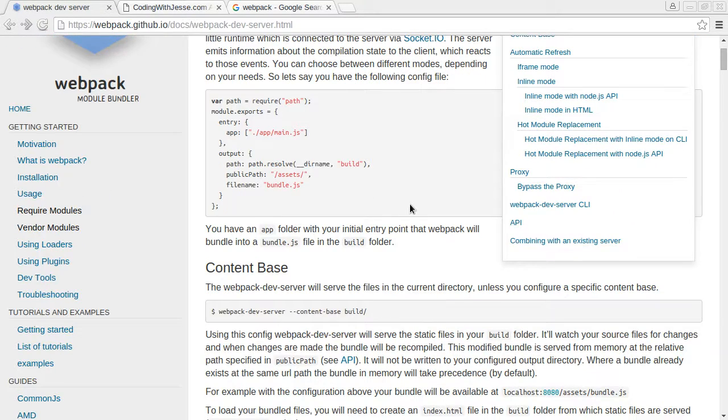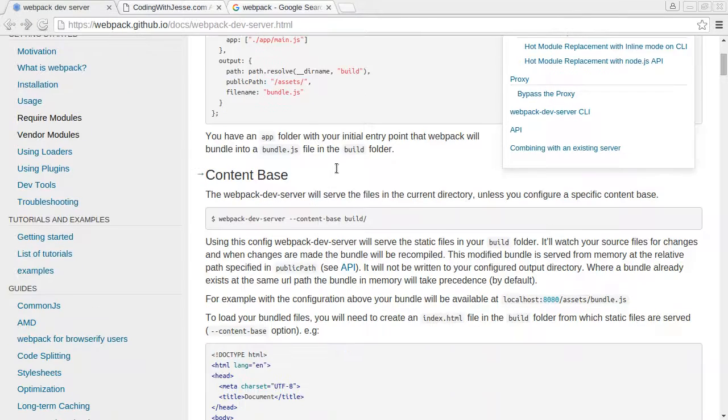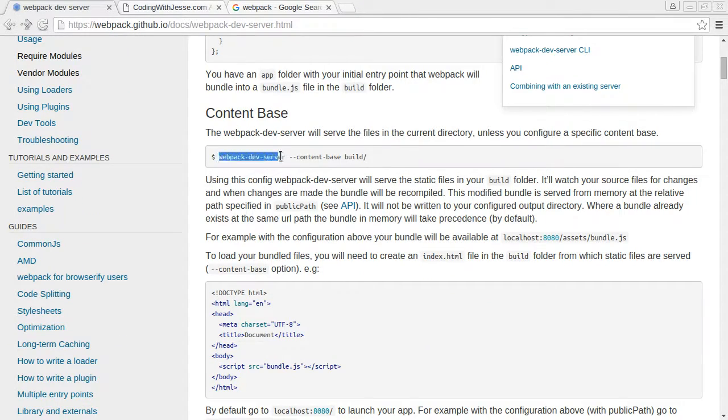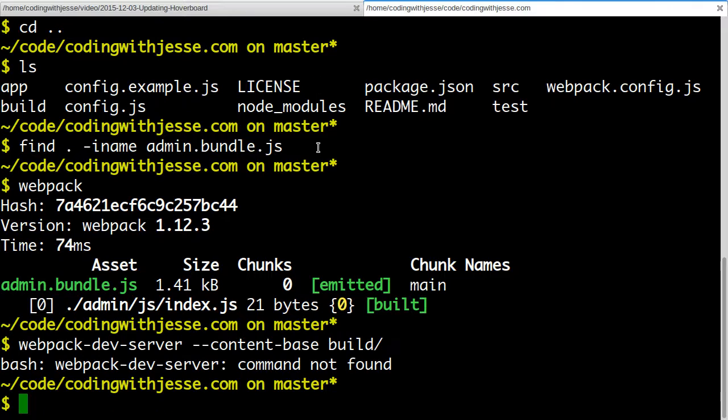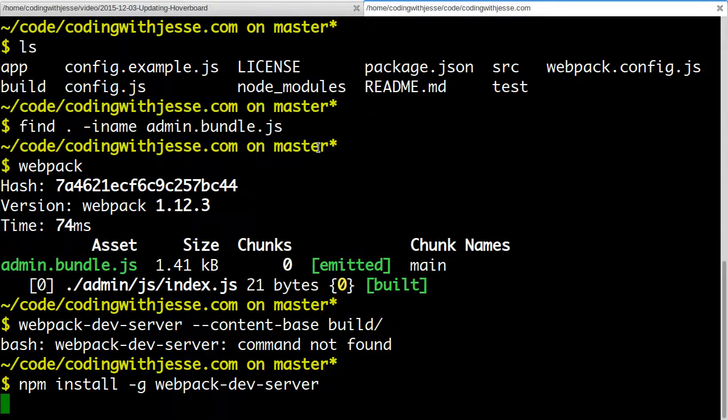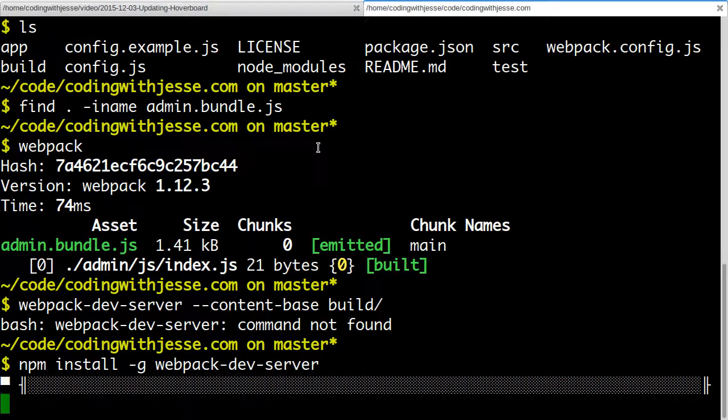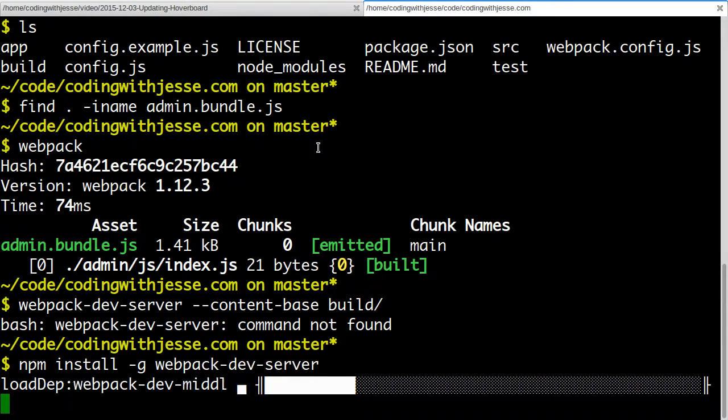Okay, here's how to do the Webpack Dev Server. It's a command line that you run, and you tell it where to serve the code from. Do I have it installed already? Let's find out. I'll just paste that in. Nope. So I'm going to need to do npm install -g for global webpack dev server. I've already done this with Webpack. I skipped that in the last video because I already had it installed, but you may have gotten stuck on that. Okay, I'll give that a minute.